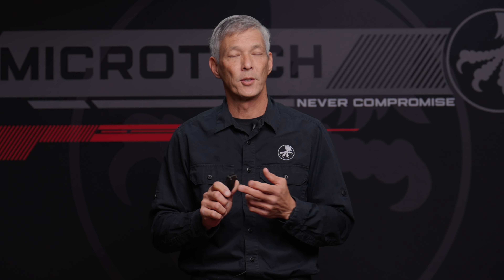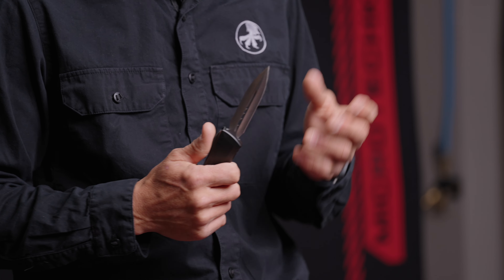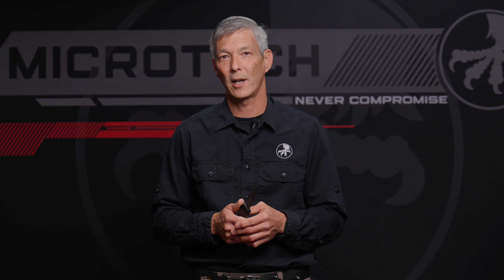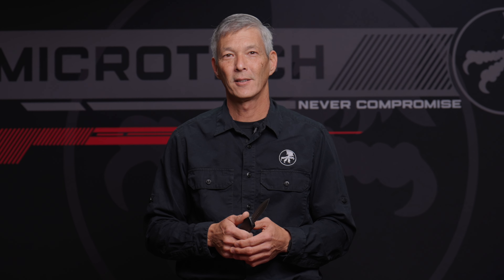This is patent pending and it will be coming out soon. Like I said, we should have some models by Blade Show Georgia. This is also something that is user serviceable — so let's say after about five or ten years you notice you've gotten a little bit of blade play, it is something that can be adjusted so you don't have any of that anymore. We are looking forward to a very exciting year. 2024 is a great milestone for Microtech. We urge you to follow us on the channel — you guys take care and have a great afternoon.